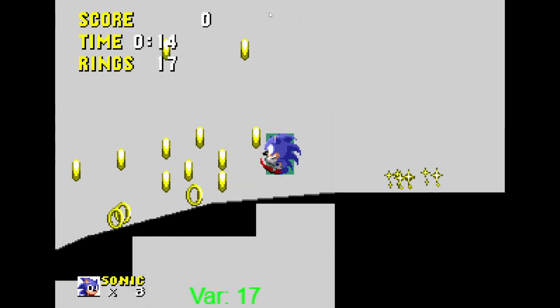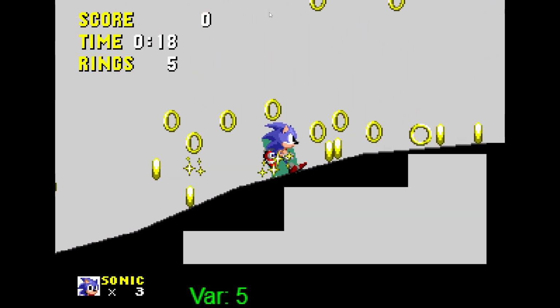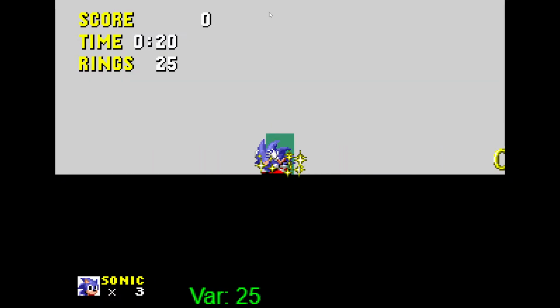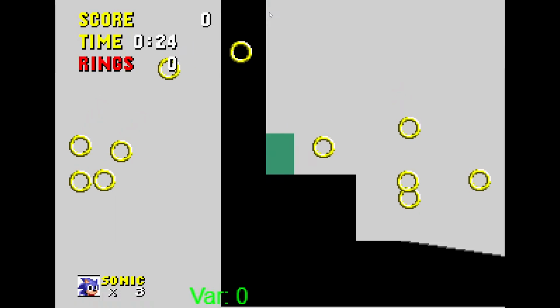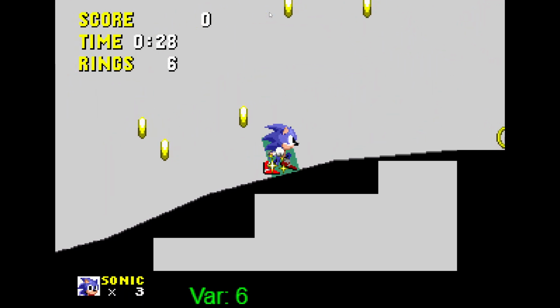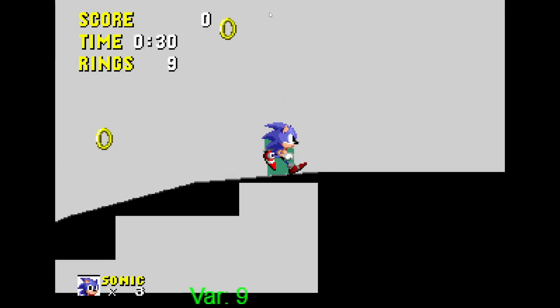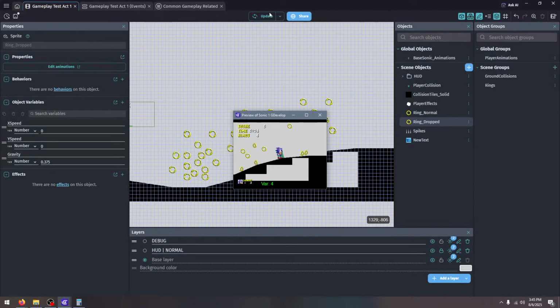And it works exactly how we want it to as well. Look at those rings go. So yeah, we finished the rings.